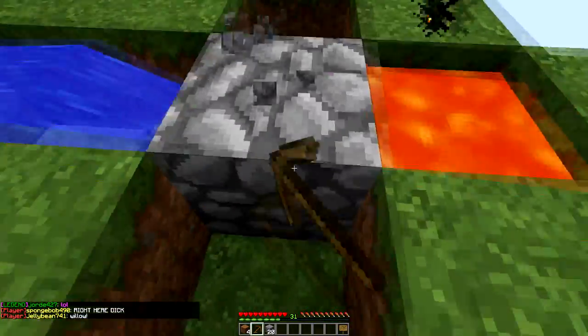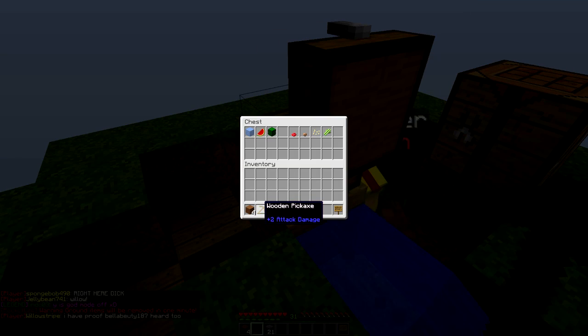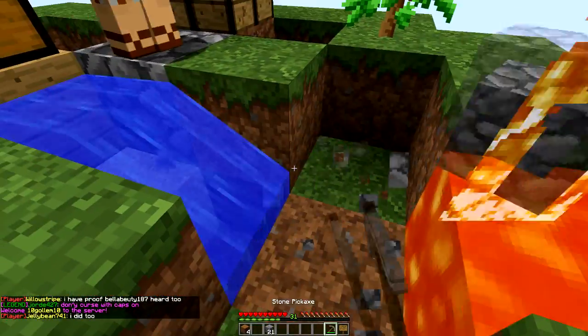All right, Palmer. Well, since you're not using the stone pickaxe, maybe you should put it in the chest. Oh, yeah. Do you need it? Yeah, because my wooden pickaxe is about to break. There you go, bae. Oh, thank you. I got you, bae. You're too nice, Palmer.